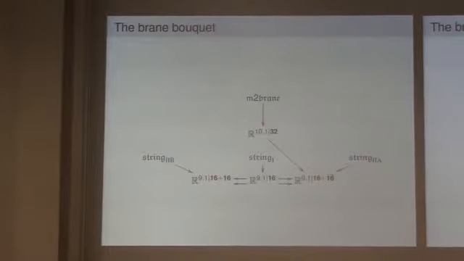It's a very brief one. So we get this picture where I have taken my Minkowski spacetimes, I've taken cocycles on them, and I've extended to L-infinity algebras that I'm calling string 2b, string 1, string 2a, and M2-brane, just naming them by the theories that these cocycles correspond to. And this is the first glimpse of the brane bouquet. Again, I have these projection maps where I set the new generator, whatever that is, equal to zero.